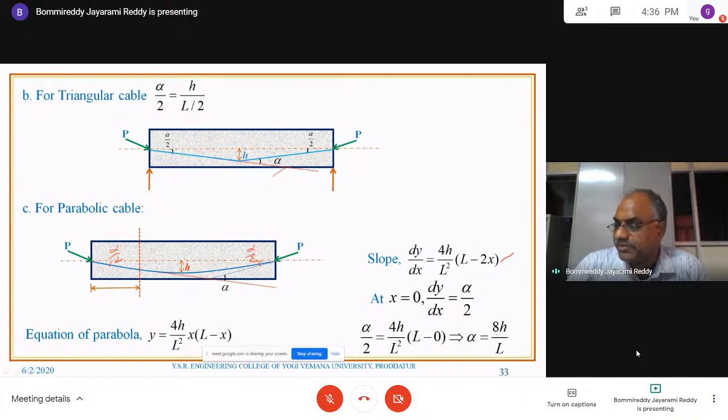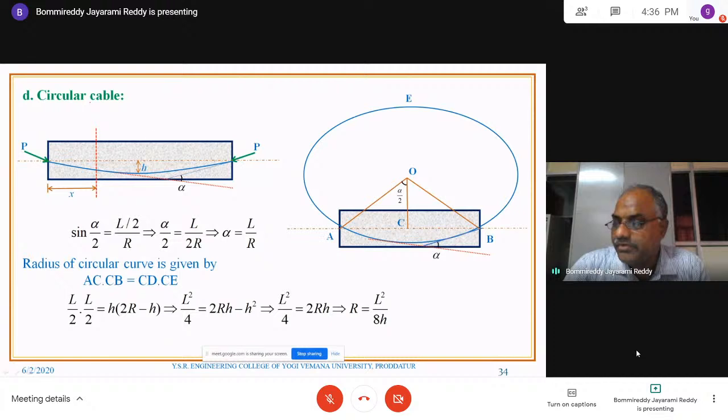Don't learn this by heart. If it is a question in the examination, keep your mind for analysis. Otherwise, it is not required. Everybody knows the equation of a parabola, because arches and other related topics in analysis are already over. So accordingly, I can find out the alpha value.